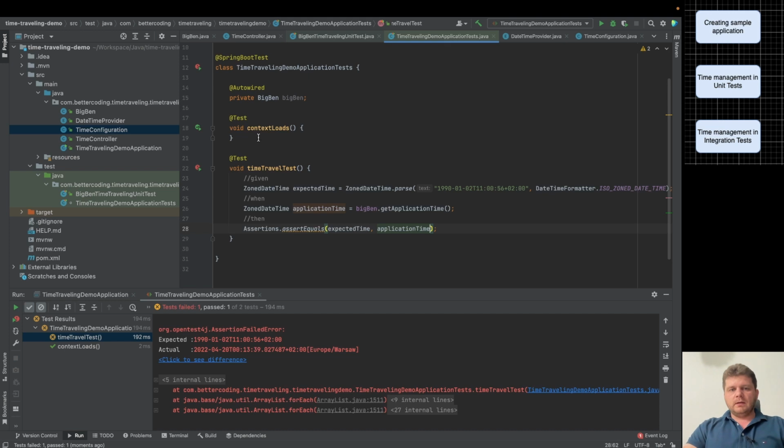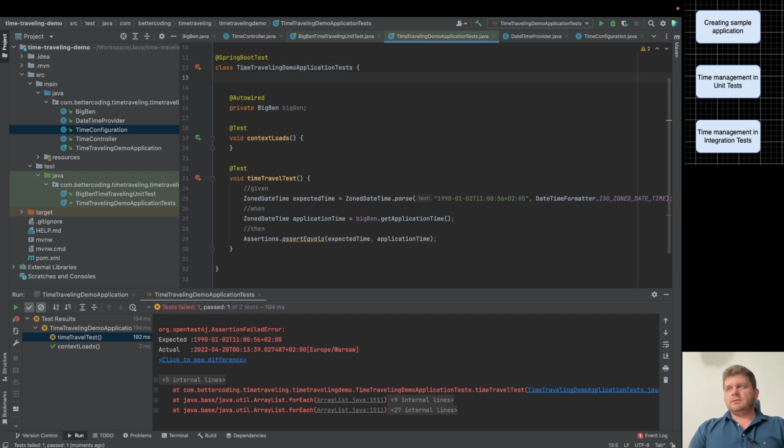So let's go back to our test, and to manage the time in SpringBoot test, that was the idea, to manage the time in the same way like we already did in unit tests.